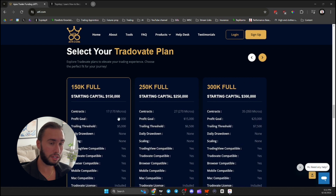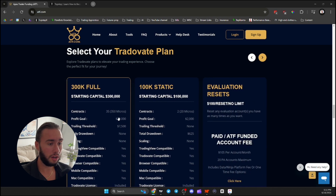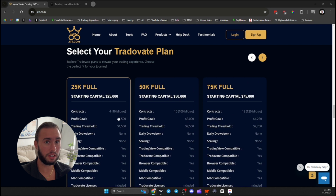That's one of the main reasons I like the 50K accounts, is because you have essentially the same amount of drawdown as your profit target to work with, which is basically like a 1R. But if you're trading 100K, then you have to make a 2R, which is $3,000 risk, $6,000 profit. So when it comes to trading these accounts, you have to be really conservative, because you can go on a losing streak of 4 to 5 trades using one mini and then completely blow the account.